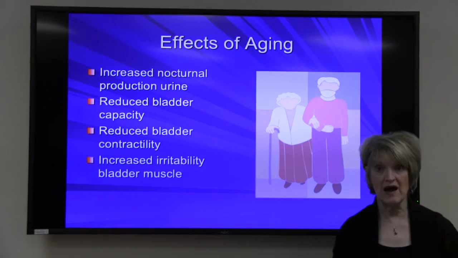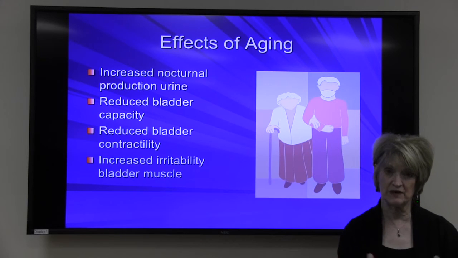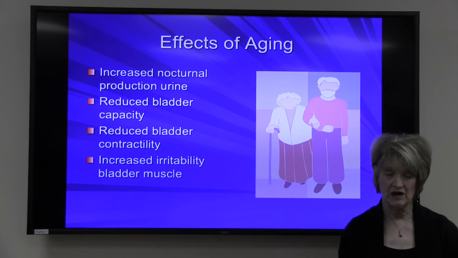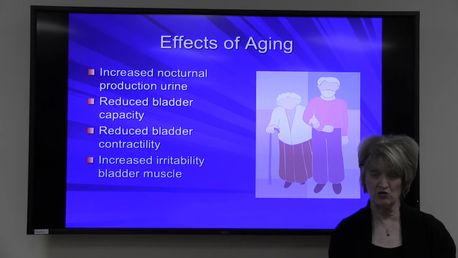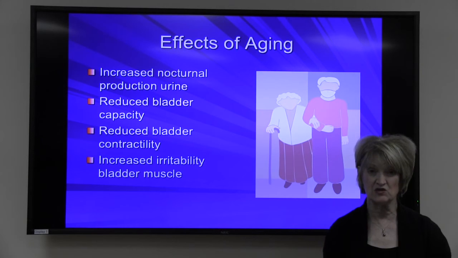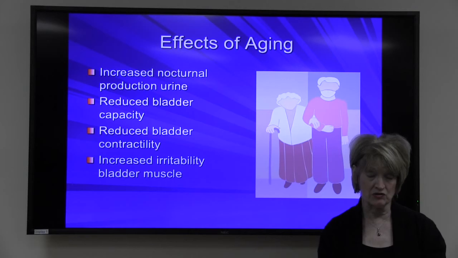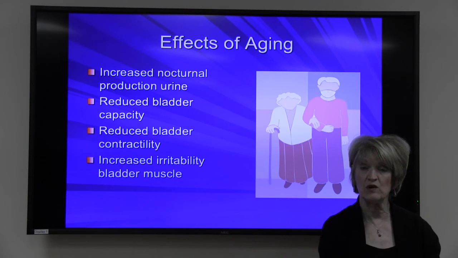So we've talked about the importance of neural control. We've talked about the importance of normal bladder function, the ability to stretch and store at low pressures, the ability to contract and empty effectively. We've talked about the importance of sphincter function, that you want a sphincter that stays closed during the storage phase, swings open during the emptying phase. We've talked about different factors that impact on sphincter function in men and women.